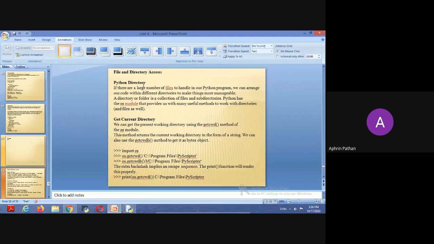A directory or folder is a collection of files and subdirectories, as we know. Once you create one folder, that folder contains a number of sub files. Python has the OS module that provides us with many useful methods to work with directories.